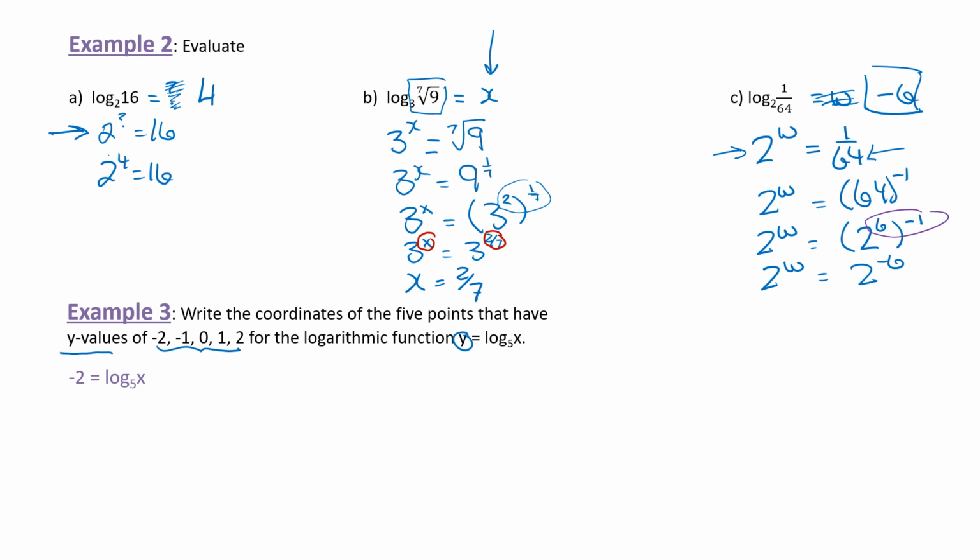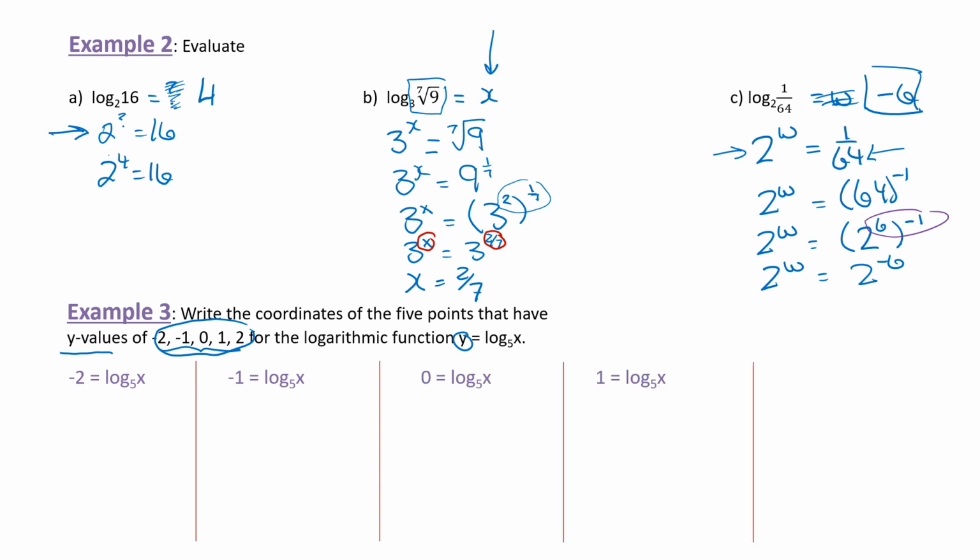So the first one is a negative 2. The next one we have to do is a negative 1. I just put a line here to divide them up. So we have to use all of these values here in turn, one and the other, and we're going to find all of those answers here. If we were in class, I would have different people come up to the board and do their work, or you'd work in partners, but that's not the case. So let's start with the first one.